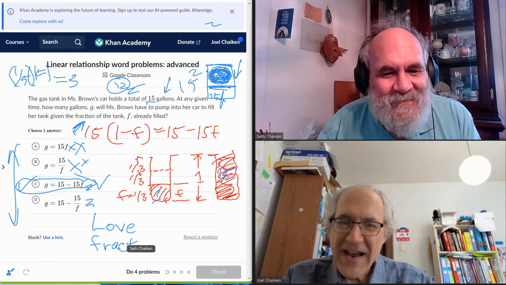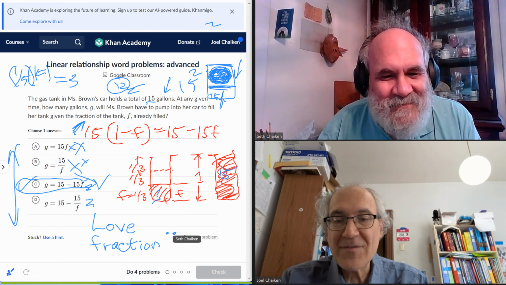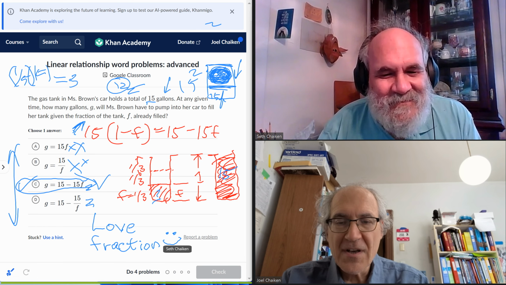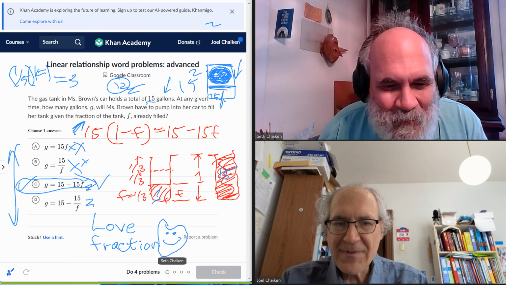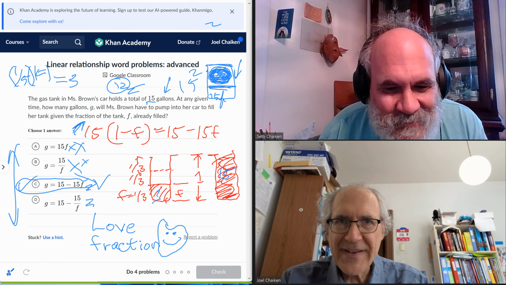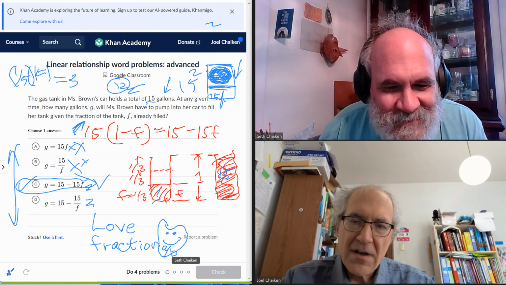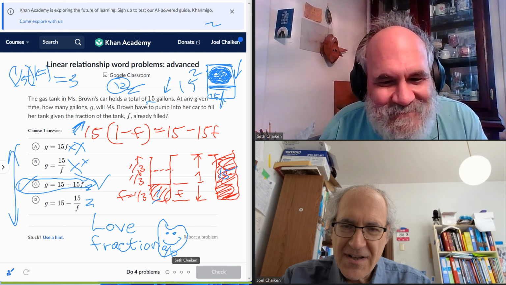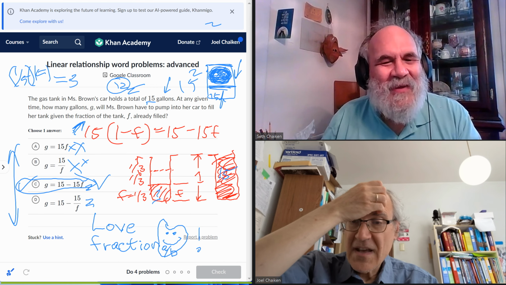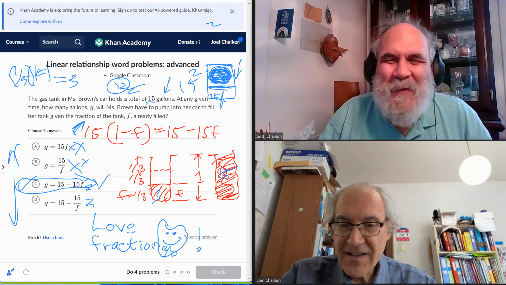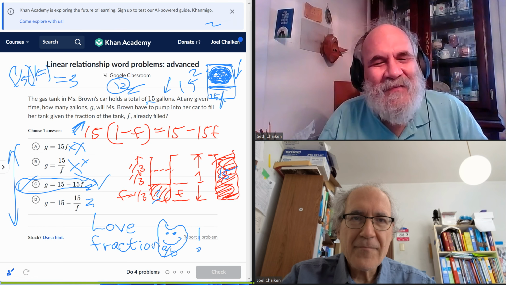Fractions. You have to be careful in a fraction problem what side of the fraction you're on. Do you want to know basically what you have to add or what you already have? Seth likes fractions. I like fractions too, particularly when you multiply them. And here you're adding. I can add them too. Adding's a pain.